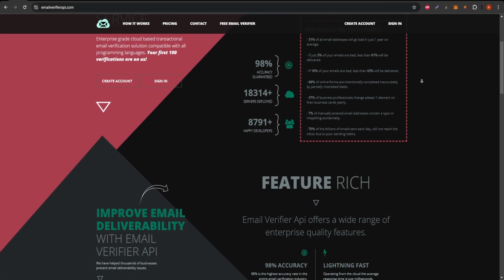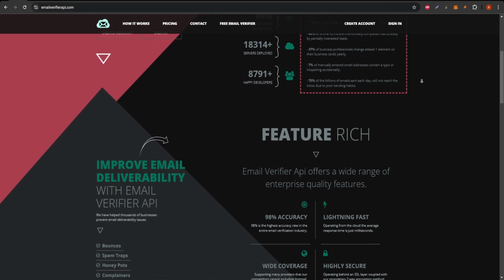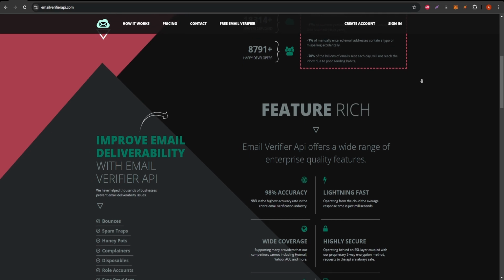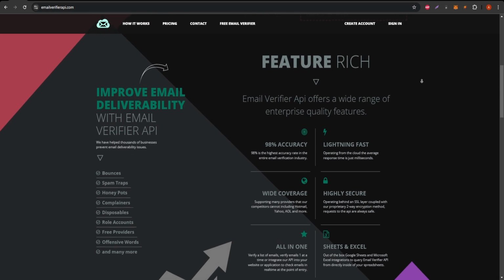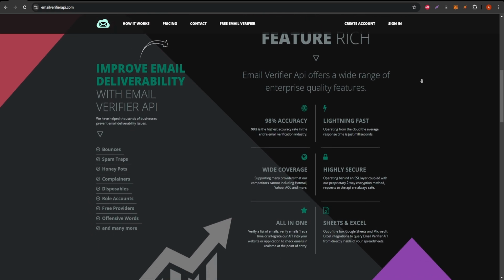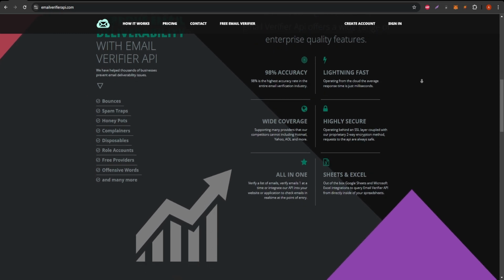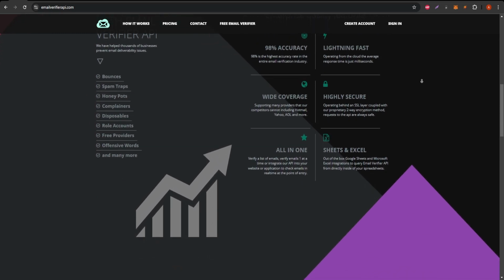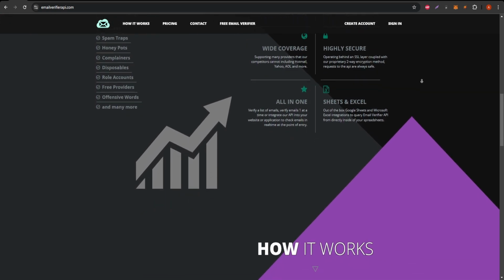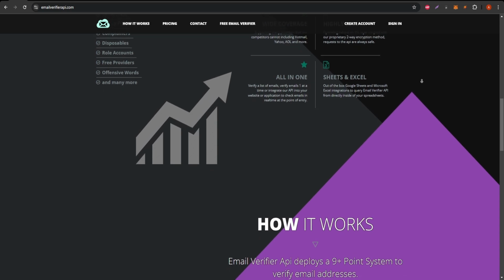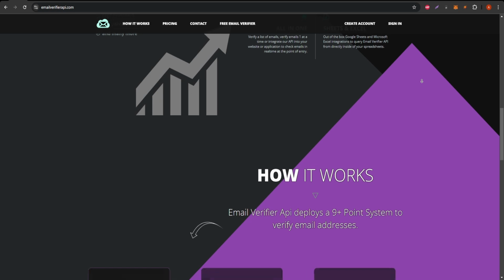Email Verifier API offers a robust solution for anyone looking to validate email addresses and maintain clean mailing lists. This tool provides real-time email validation, checking for things like syntax errors, domain validity, and whether the email address is from a disposable provider. By using this service, you can ensure better deliverability rates and prevent bounces that can damage your sender reputation. One of the standout features is its ability to validate emails in bulk, making it perfect for businesses with large email lists.